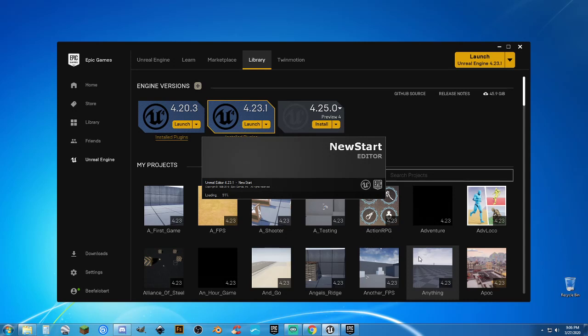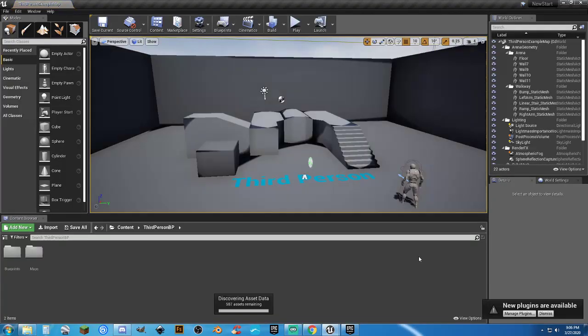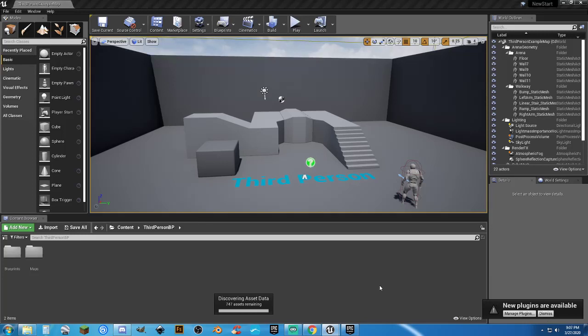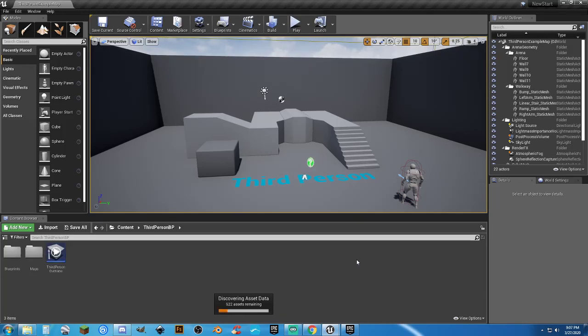So it's installing the starter content. Takes a little bit longer. It's a lot of stuff inside there, and it's going to give you a few basic things that you're going to need, like if you want to quickly create a building, or if you know you got wall sections, doors, things like that. So here we go. You're probably not going to have this right here. If you do, dismiss it. I've got extra stuff in here that most people won't have, so let it go ahead and finish discovering its assets. And this is our first starter map here.